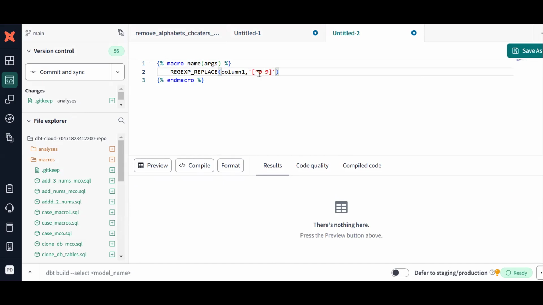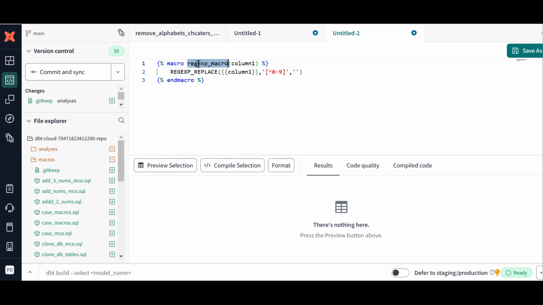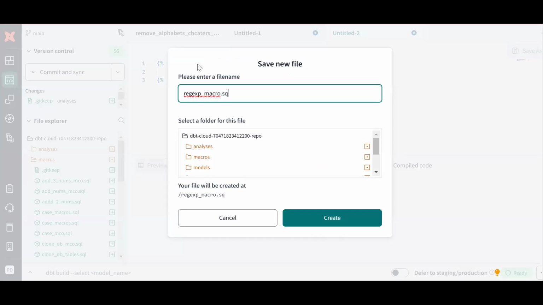Whenever anything apart from 0 to 9 appears, we replace it with an empty string. So this is the logic, and column 1 is nothing but an argument. How does DBT note an argument? Inside a Jinja expression. I'll name it regexp macro, save it as dot SQL in the macros folder.